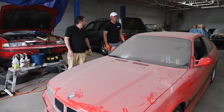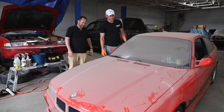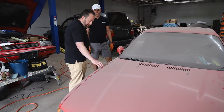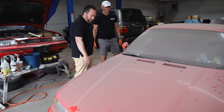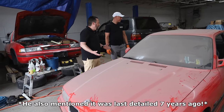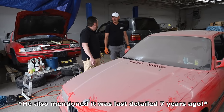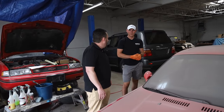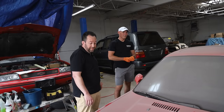I've just enjoyed it. Well, yeah, I mean, it's got a pretty thick layer of dust and dirt on it. How long does it take to accumulate some? So this is carefully accumulated over probably 4 years. I hate to say, probably 4 years. It used to be that I would try to drive this car all the time and drive it through the summer, but I just haven't had the time. So it's been sitting over here being neglected.